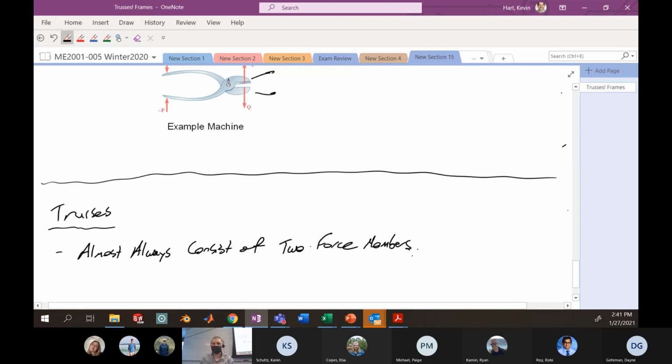So if you're ever stuck on the analysis of a truss problem, you really need to think to yourself, am I working on a member inside of this truss that only has these two forces passing through it? If you're thinking about a pin inside of a structure that has multiple forces, you might want to stop and think about, are there actually forces in multiple directions here, or is it just along the segment of this truss?